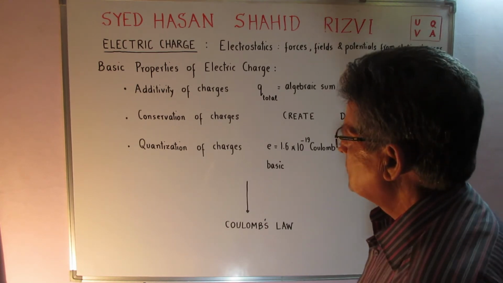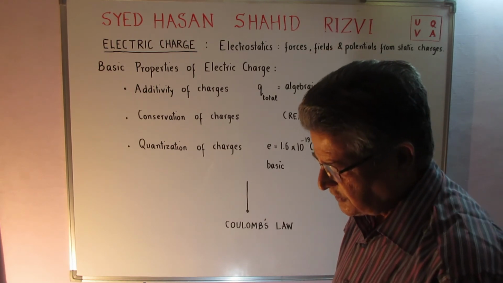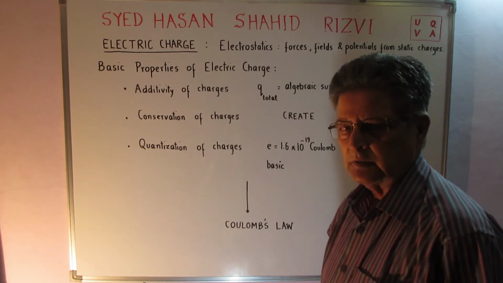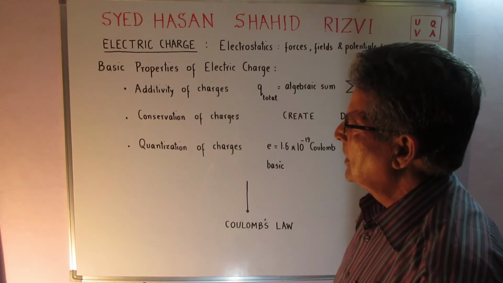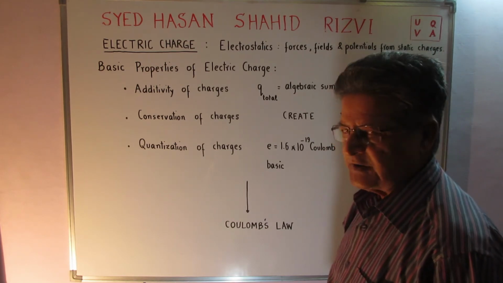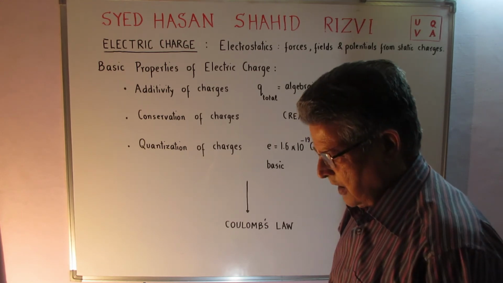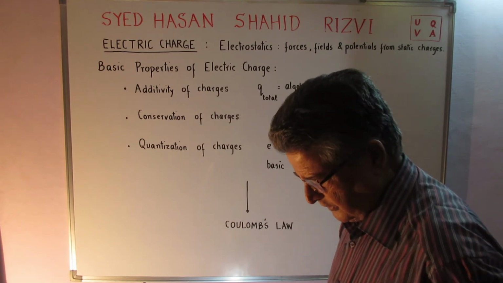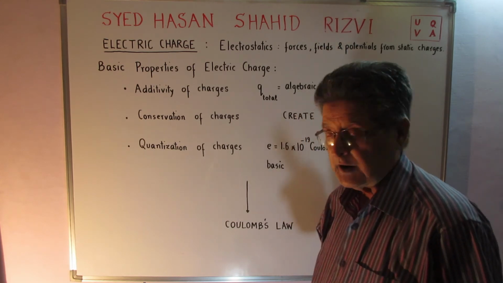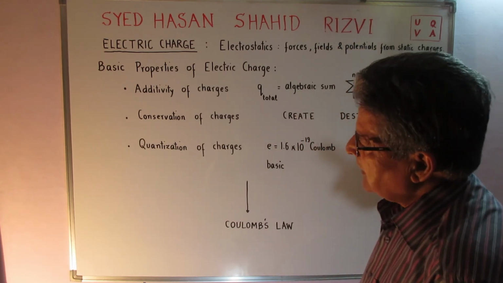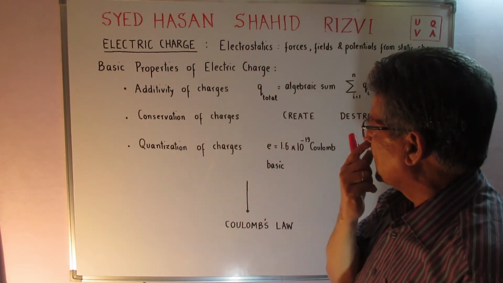So after this discussion, we are going to talk about the basic properties of charge. Charge itself is a basic property associated with a particle. A particle, as we know, has two facets to it. One facet is called its mass, and the other is called its charge. Electrically neutral particles have no charge on them, but those which are not neutral may have positive or negative charge. So there are three salient features of the basic properties of electric charge.